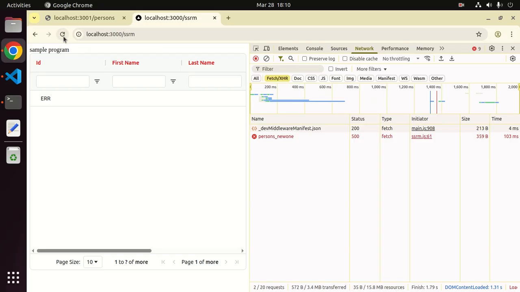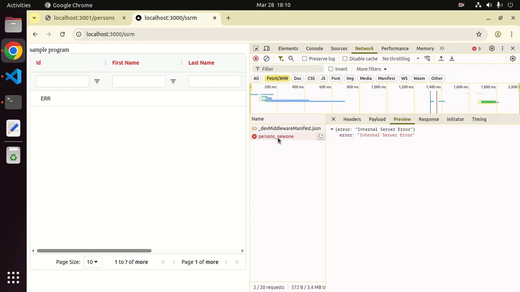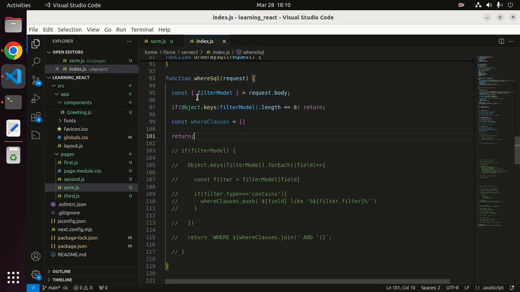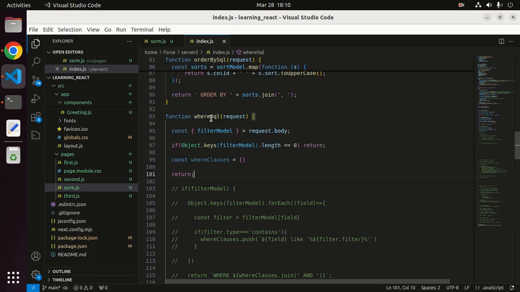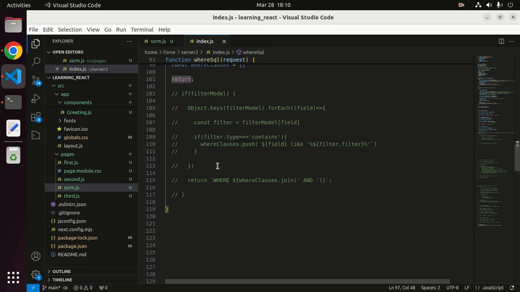Oh yeah, I think it is a syntax error. There's some issue with this function, where SQL request filter model, request model, filter model.